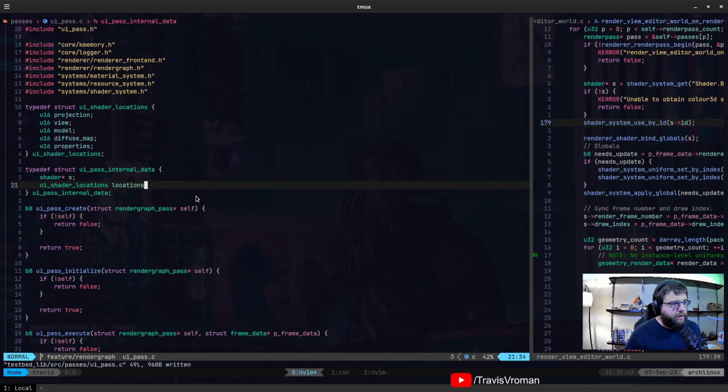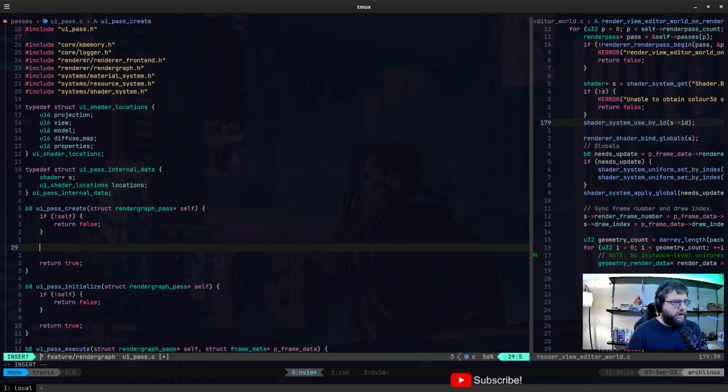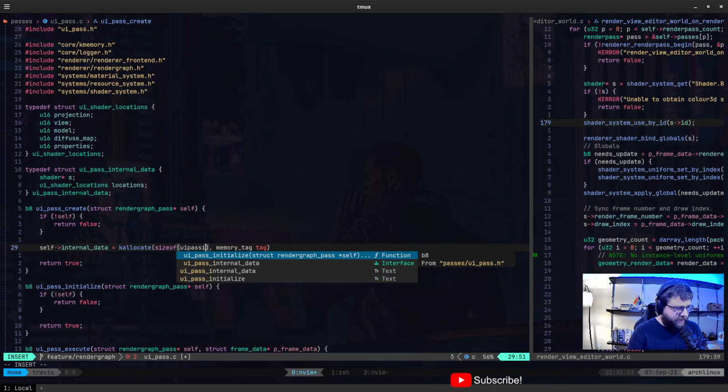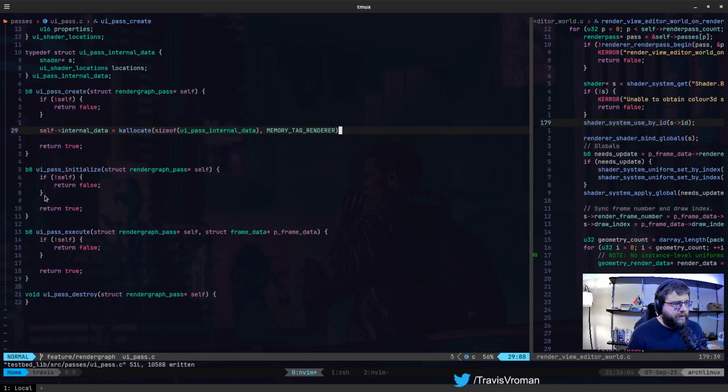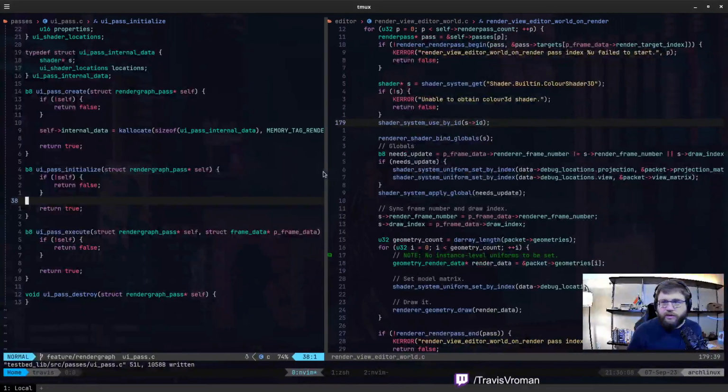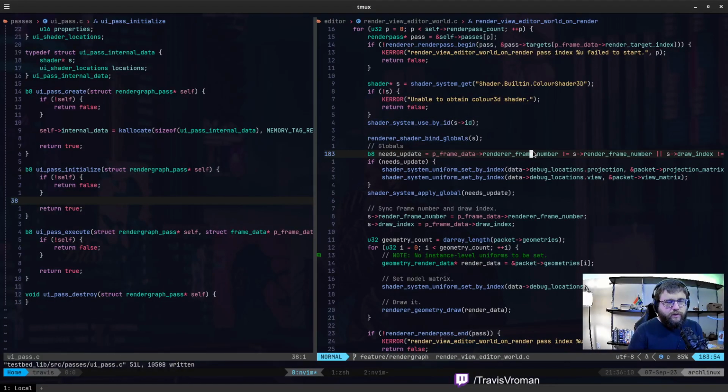All right. And here we will say self internal data equals k allocate size of UI pass internal data, and we'll say memory tag renderer, and that's all we need to do in create. And then initialize is actually where we pull out the render pass and all that stuff.